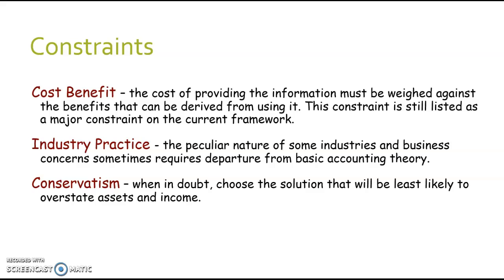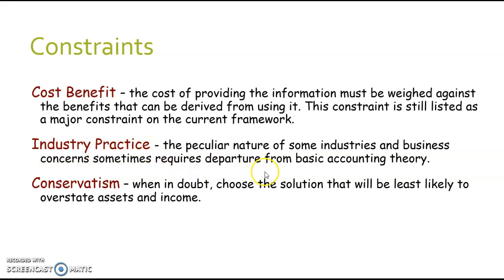Now, if the benefit is huge, then we're just going to have to pay the cost regardless. Okay, but if it's only a tiny benefit the investors would receive from using that information and the cost to us is huge to provide it, then that is a constraint, and we will be allowed by GAAP to not have to do that. Industry practice.